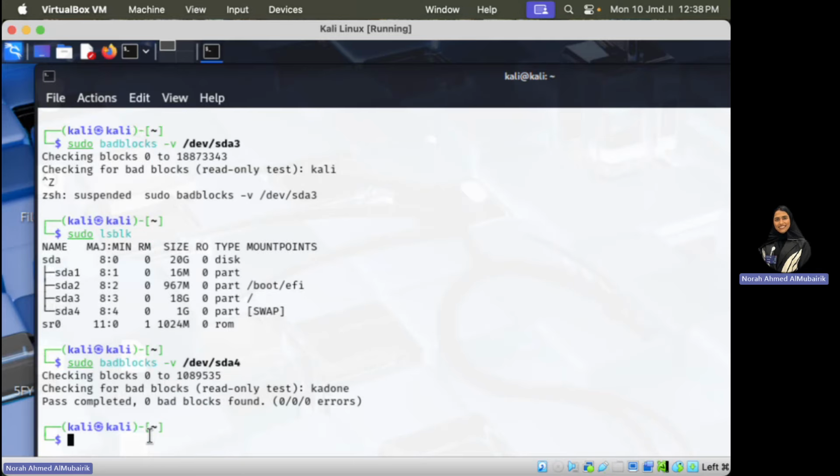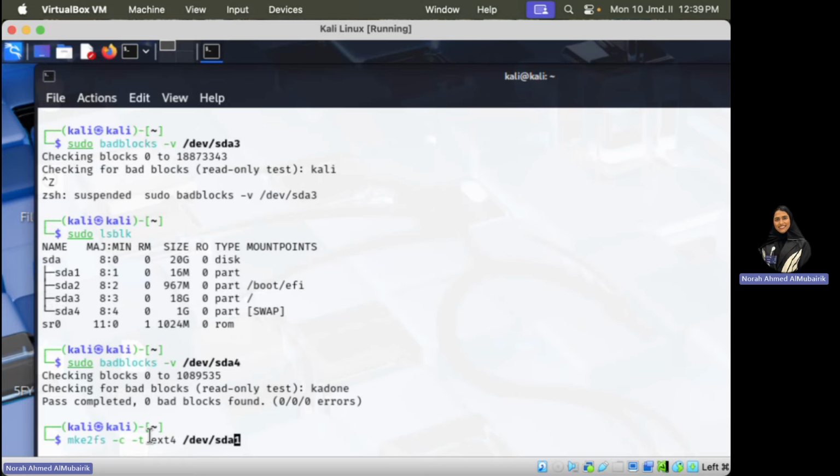So I can also use another thing. I will use mke2fs and then -c. If I type -t, this might be a not safe command. And then /dev/sda1.